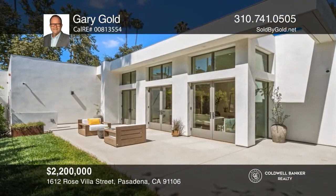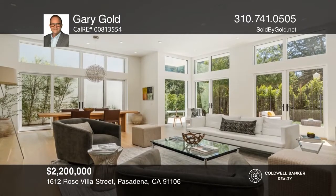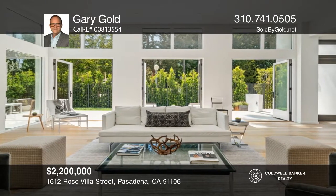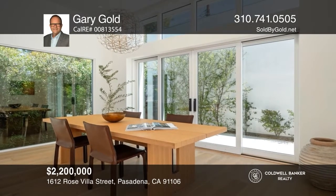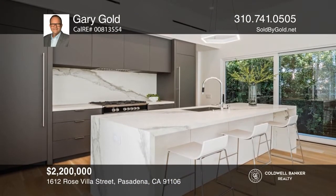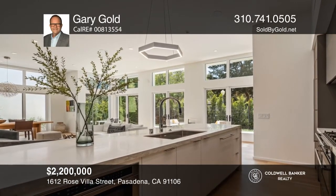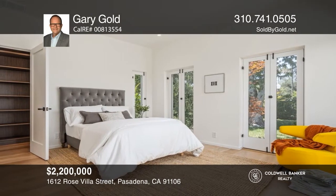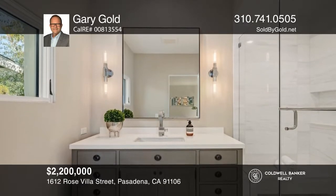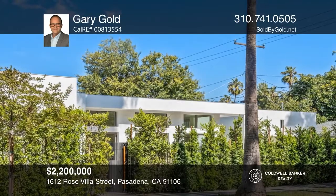This newly updated and expanded home is incredible. The original design elements from 1920 have the DNA of modernism, two years before Schindler designed the first modern home. Group S Architects brilliantly transformed the home while keeping the original architectural elements intact. Clean lines, high ceilings, walls of glass, and an indoor-outdoor flow highlight the sun-drenched interior. Hand-hewn white oak floors finished on site, Kolbe windows, and dolomite marble and porcelain tile are just a few of the custom finishes used. Schedule a time to tour your new home today by calling Gary Gold.